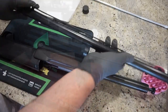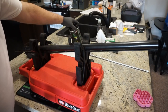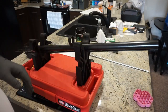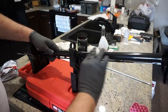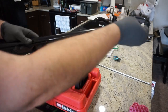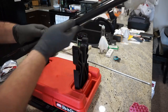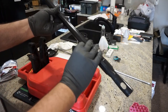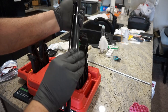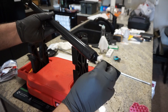Let's clean the barrel first. This gun is pretty dirty, so I'm going to use a soaked patch from the Hoppe's can — or you can put a couple drops of oil on a patch. Wipe it all off and then wipe it off with a dry patch. When done, put just a few drops of oil on a patch to protect the barrel. It has a beautiful blue finish, and it's bringing off a little oxidation — not super dirty, but definitely overdue for some maintenance.